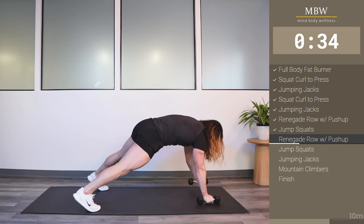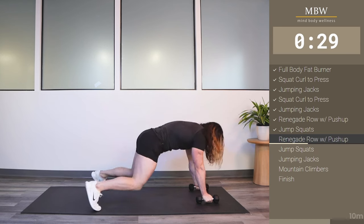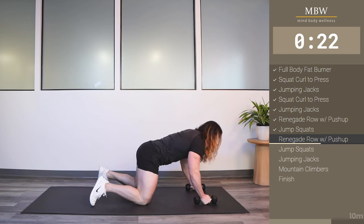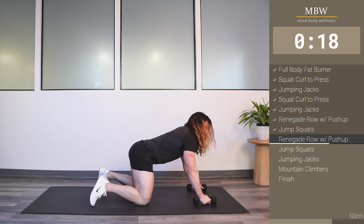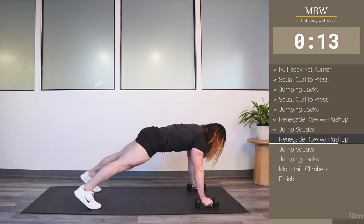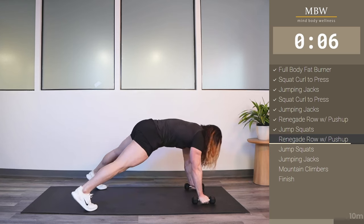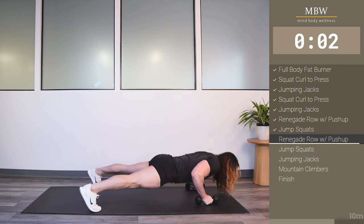Good job, guys. Stay with me. Remember, you can come down to the knees if it gets too challenging. Push up. Row. Row. Push up. Row. Row. Finish strong. Let's stay up on top, okay? Here we go. Push up. Row. Row. Push up. Row. Finish strong, guys. Last one.